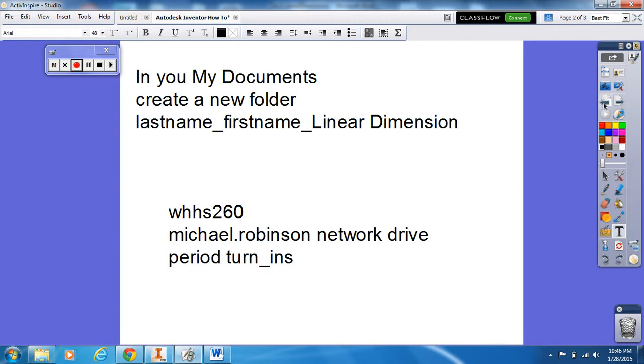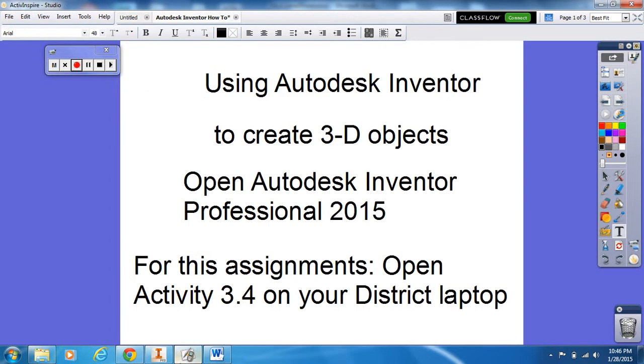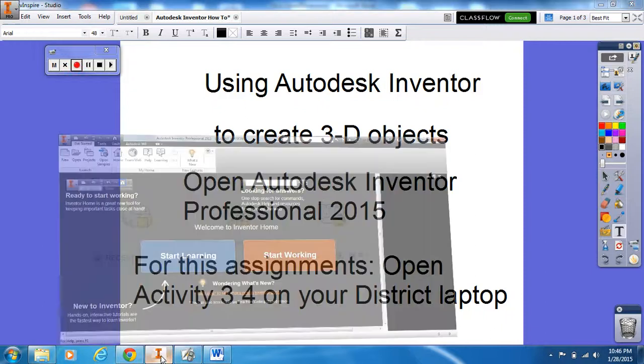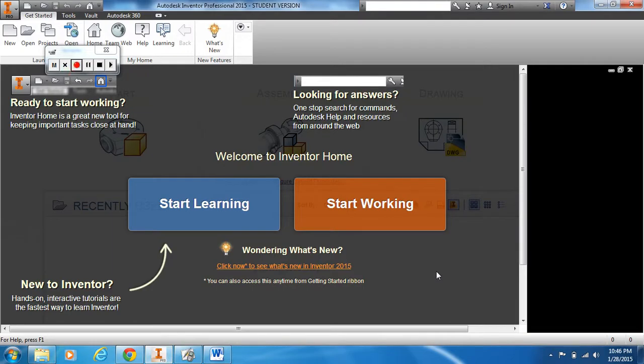We're going to, again, using Autodesk Inventor, open Inventor. When you open Inventor 2015, it asks you if you want to start learning or start working. You can actually take the tutorials with how to use Inventor. But in this case we're just going to start working.